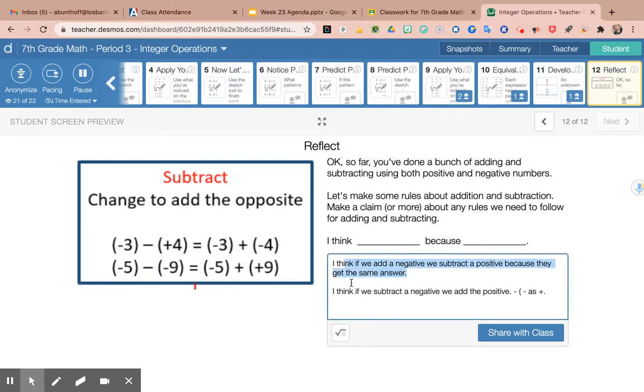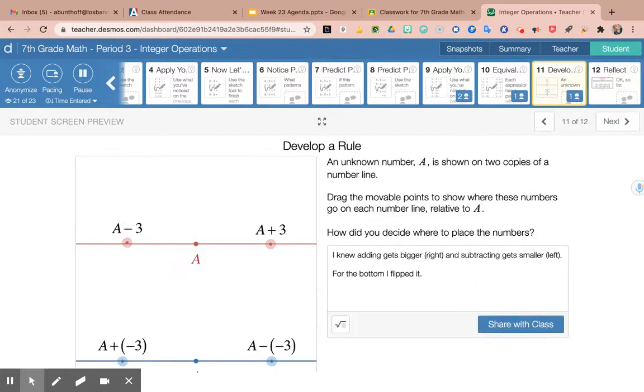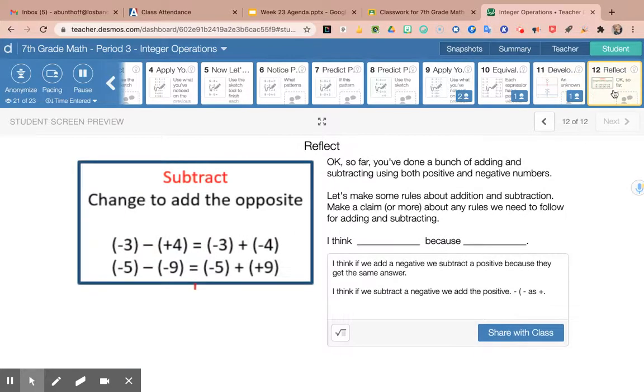So something like that, just one sentence. You only had to make one claim. Here's some ideas if you're stuck. Subtracting is like adding the opposite. Or maybe a rule that you're going to make is that the subtraction signs cancel each other out and turn into a plus. There's too many of them, so they turn into a plus. It's like turning around and turning around again. So something like that. It doesn't have to be exactly how I wrote it.